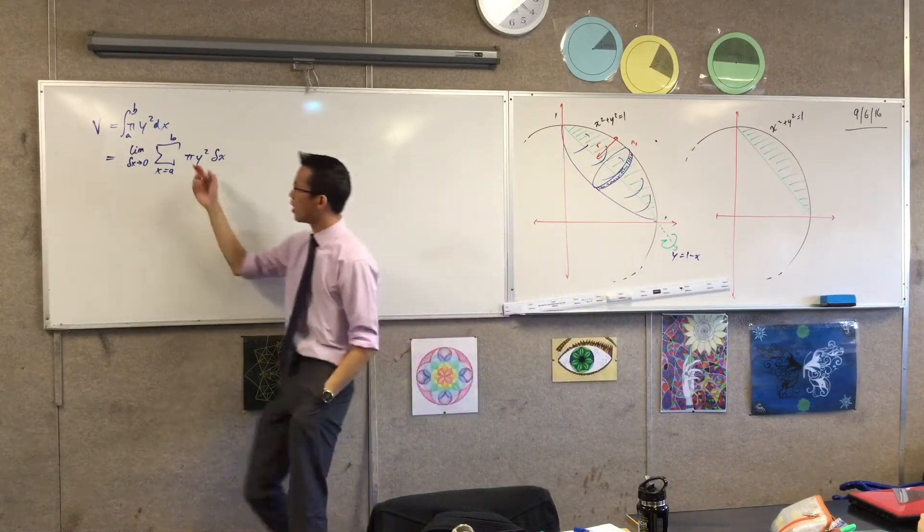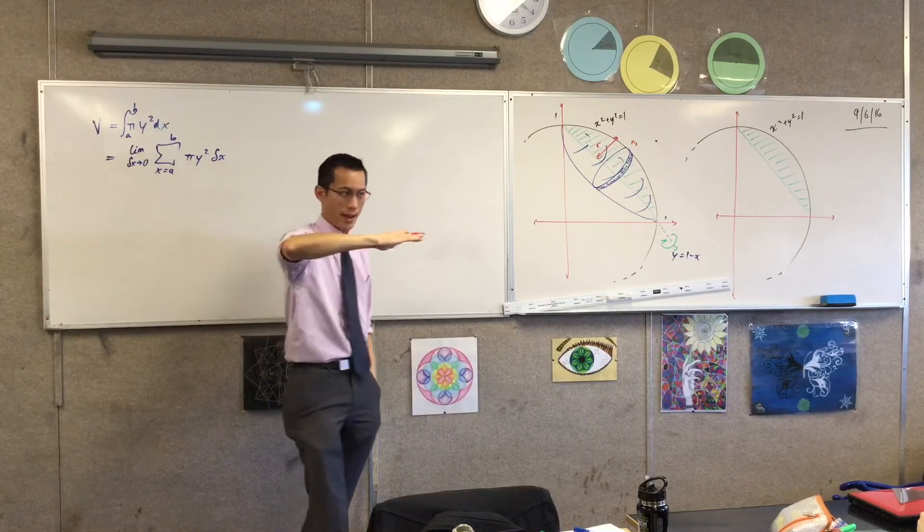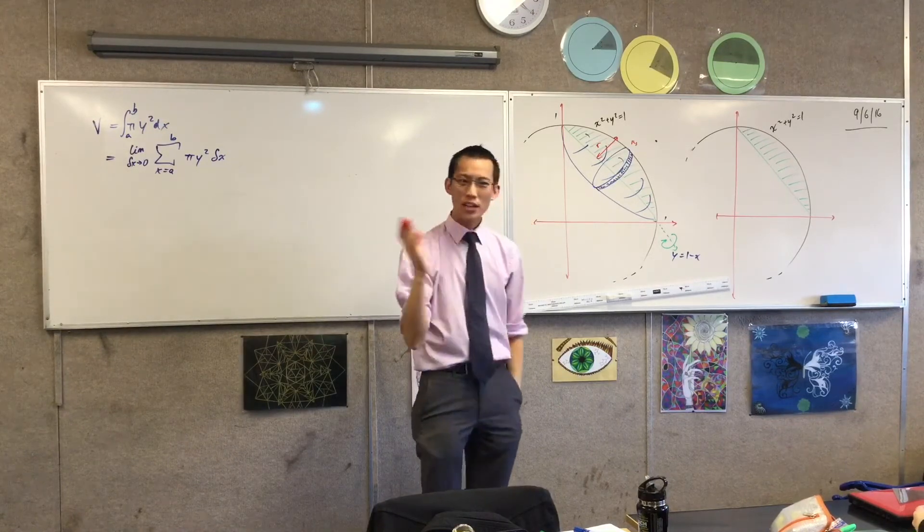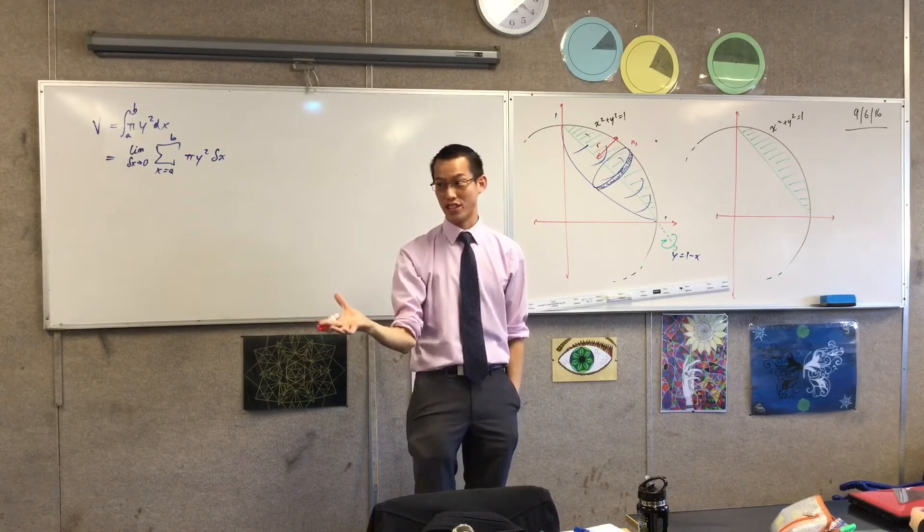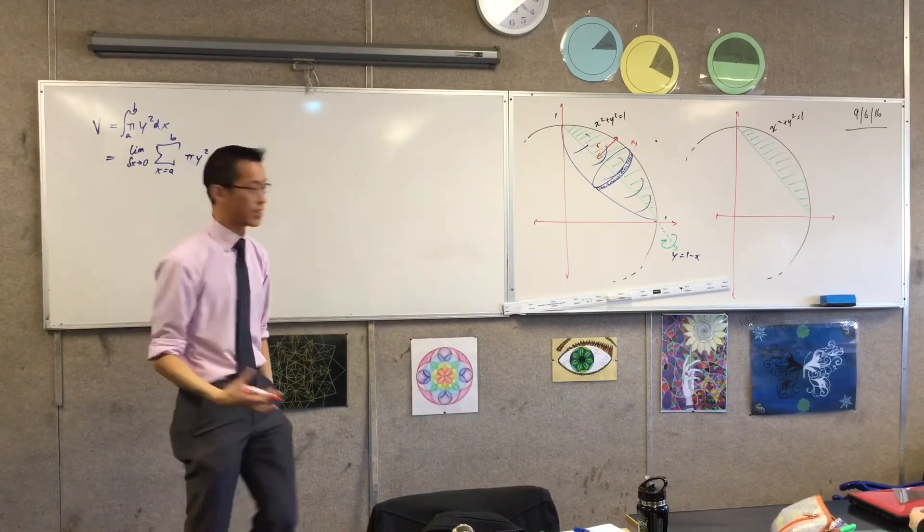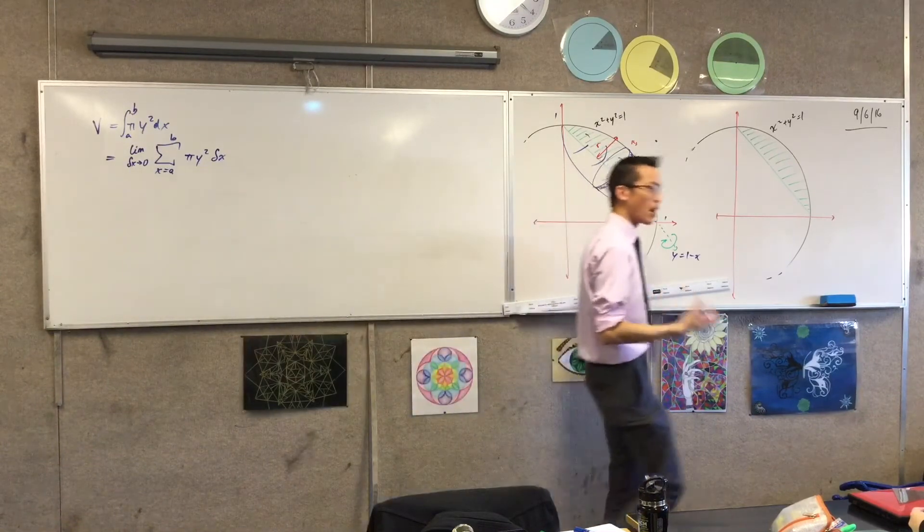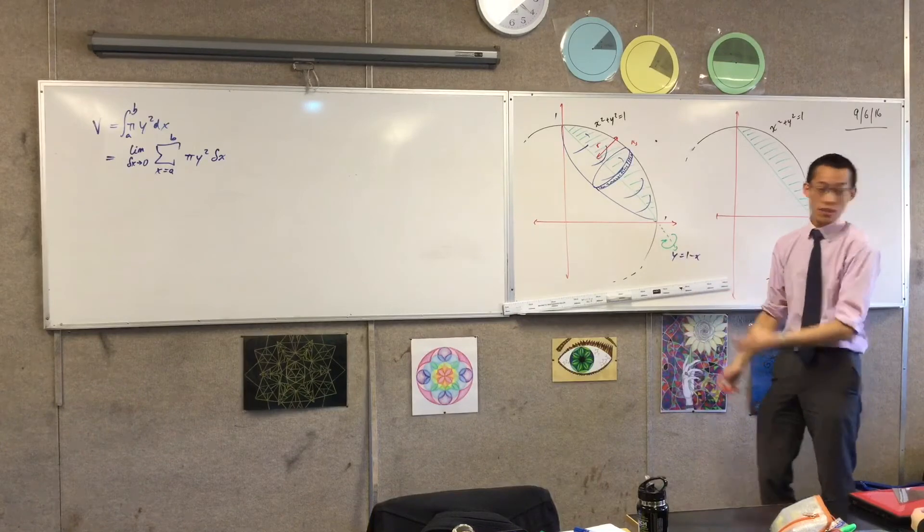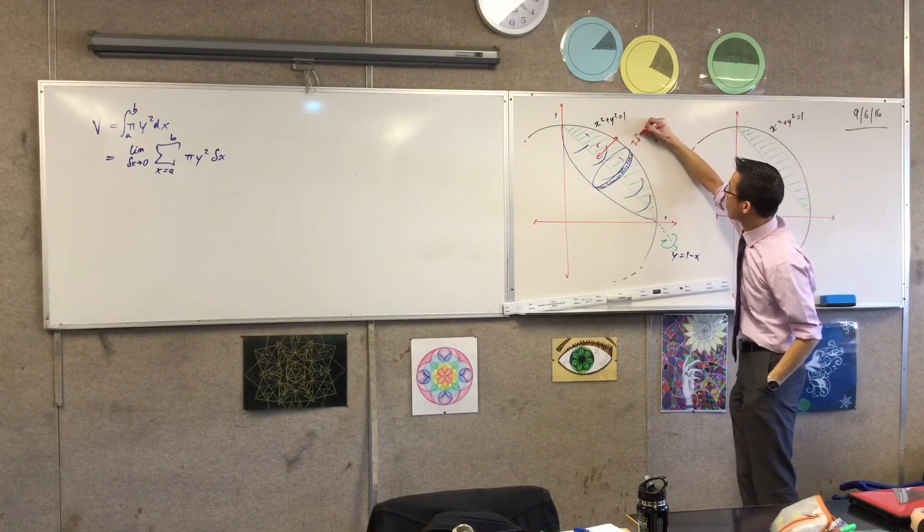Then I think about the height. That's this guy. Now in the past we've been saying delta x if you're going this way, and delta y if you're going this way. But you are going neither of those directions. You're actually going some combination of those. So there's lots of different ways I could articulate this. But for me, because it's a height and it's neither x nor y, I'm going to call it its own thing. I'm going to call it delta h.